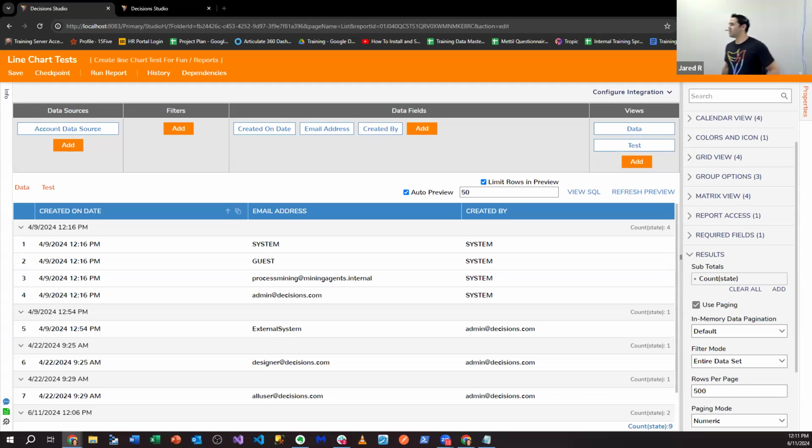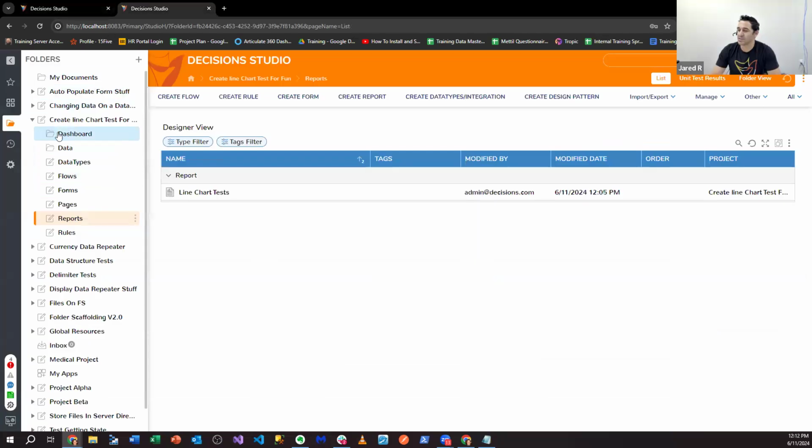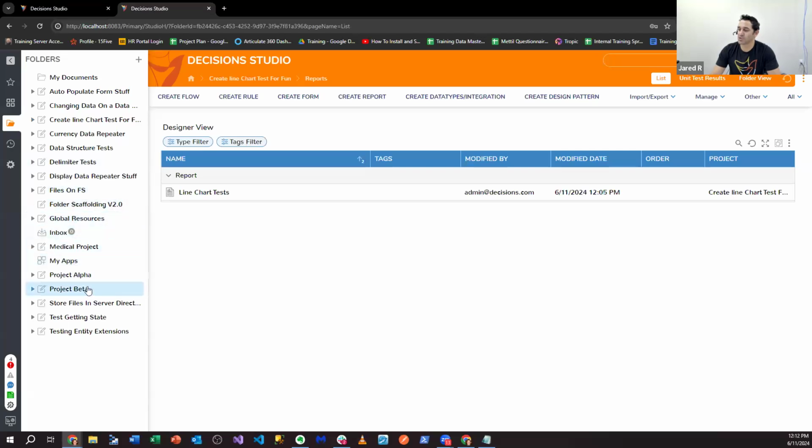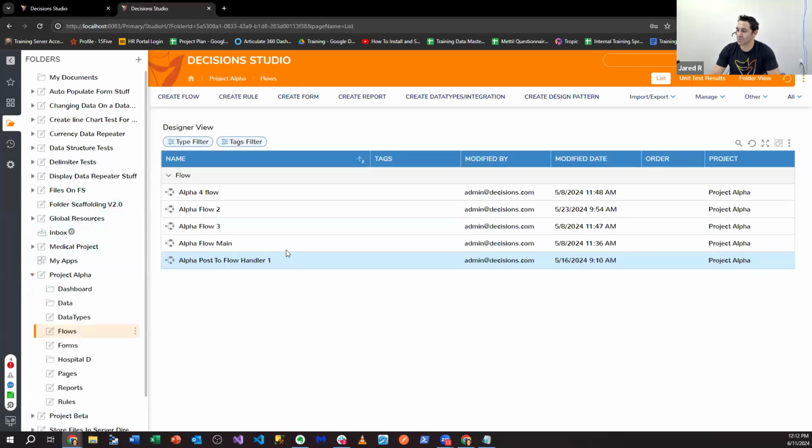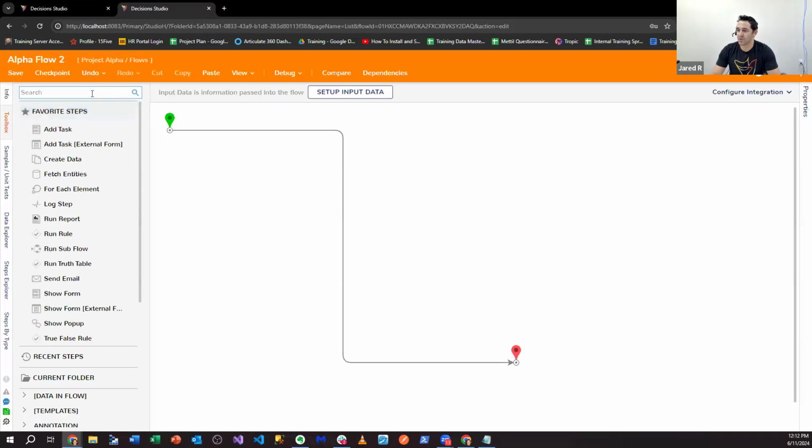So you're just trying to display the document in the document viewer? Yeah. The overarching strategy is, if I go into my flows, you create a flow.